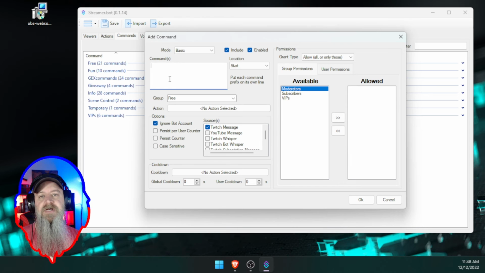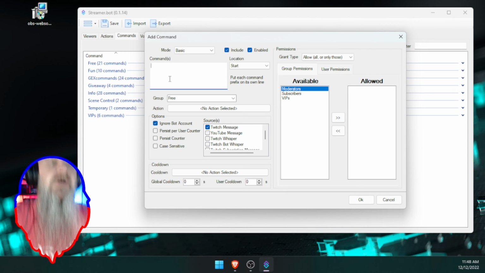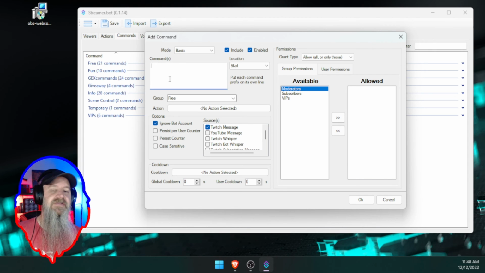Now, most bots and people on Twitch are used to the exclamation point command name, but you can have it be just the name. You don't need any special characters. You can have it be a hashtag, a period, whatever you want. But I suggest you stick with the exclamation point because that is what everybody uses, and you don't want to be so different that people cannot use your commands without express knowledge of how you run your thing.